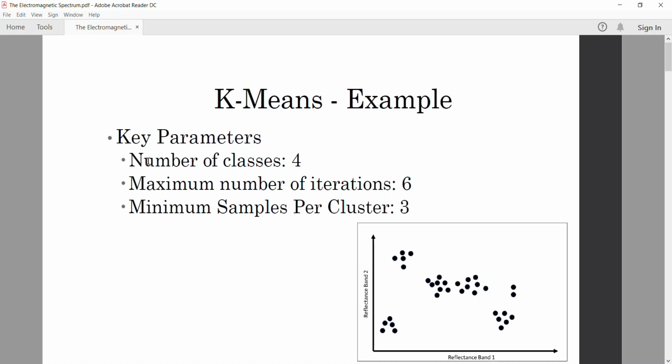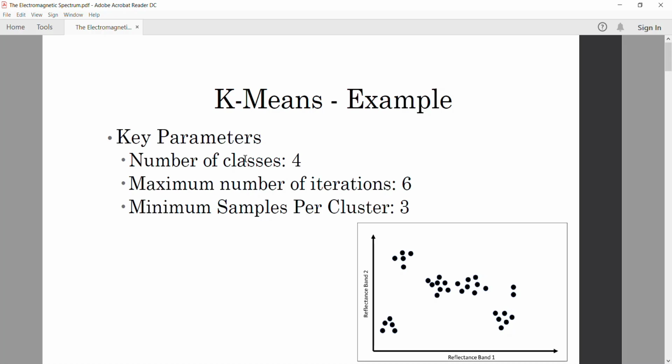We haven't really talked about parameterizing k-means, but the algorithm takes in quite a few different parameters, especially depending on what framework you're using. The most important are the number of classes that you want, the maximum number of times you want the iteration to go before you stop, and the minimum number of samples per cluster. This is to prevent something like these two pixels taking up an entire cluster, when these may be erroneous or noisy data that we don't want to concern ourselves with, yet they would take up an entire cluster or class if we weren't careful. Or maybe we wanted that and we would need to take that into account.